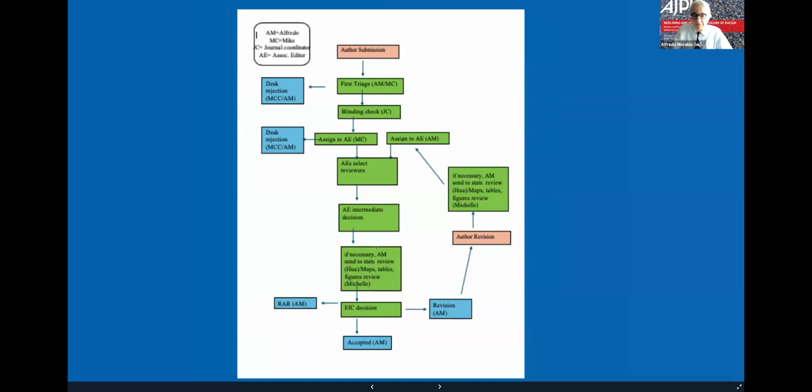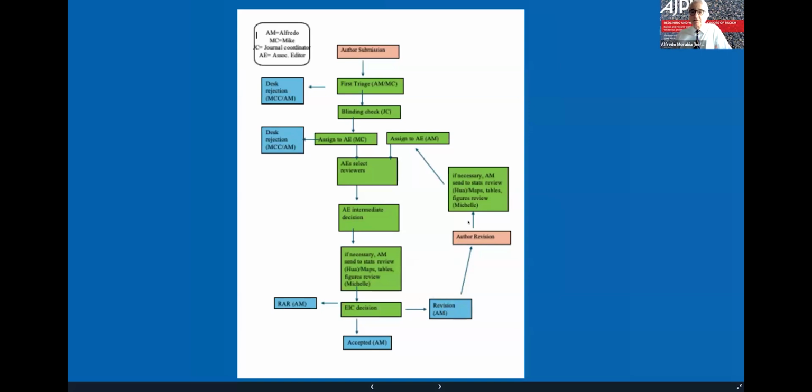Then if the article has statistics, it goes to Wa automatically. I send it to her as soon as there are statistics so that we get her review. If there are tables and figures, it goes to Michelle. So then when I have all the elements, your decision, Michelle, if relevant, I send the final decision. It can be reject, or it can be accept, or it can be revision.